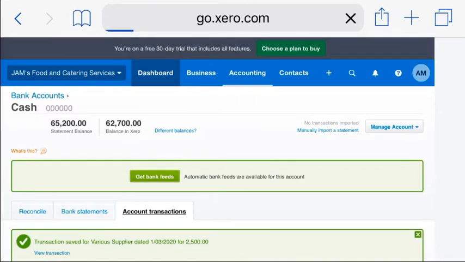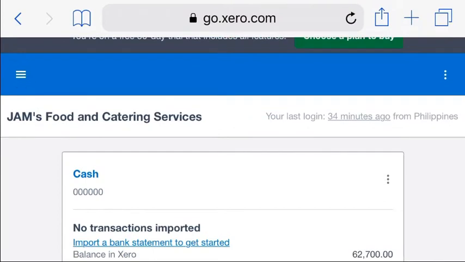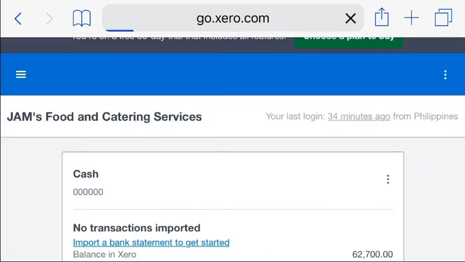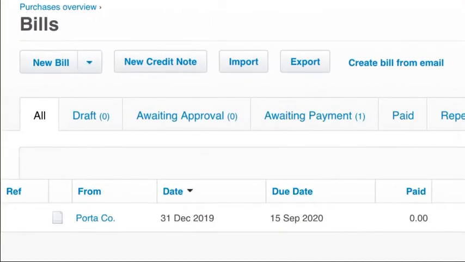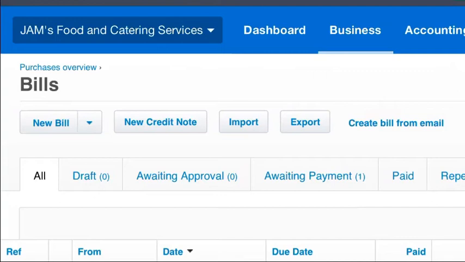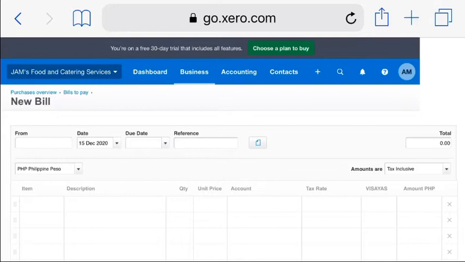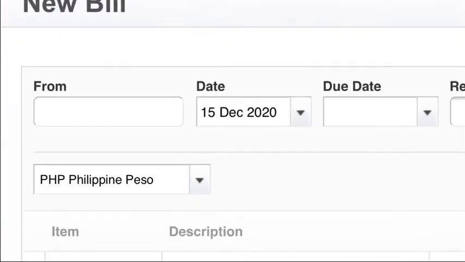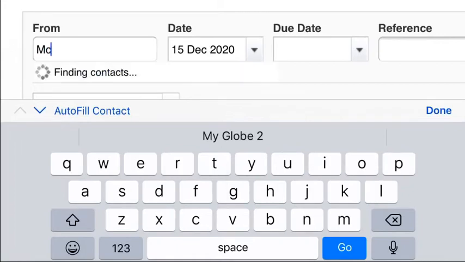So let's go to the dashboard and then click business, then go to bills to pay and then add a new bill. Click the new bill. So from McIntyre Sales Corporation.